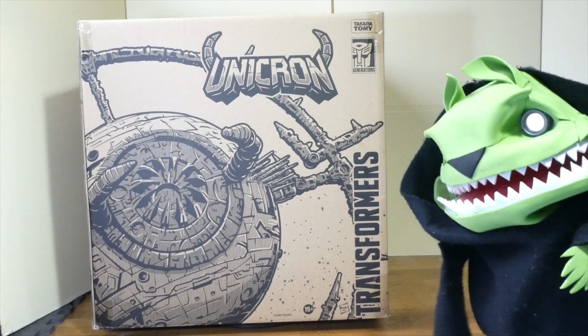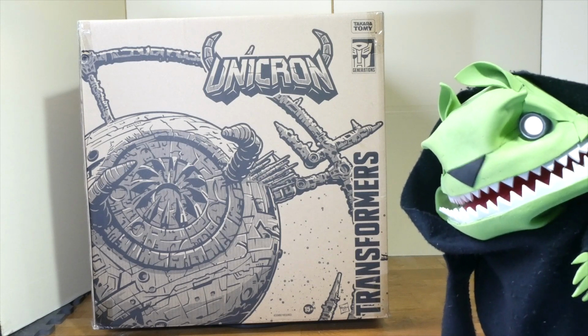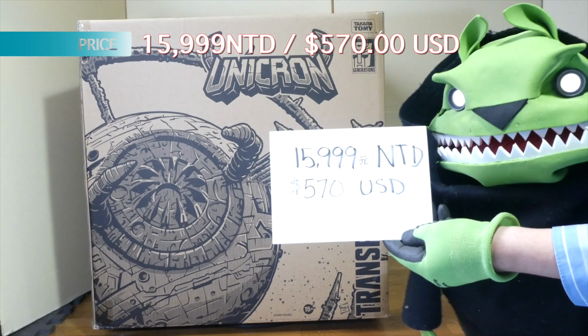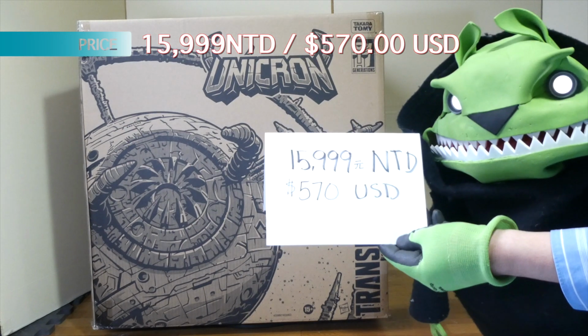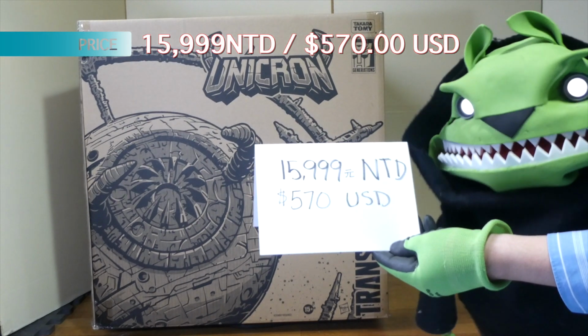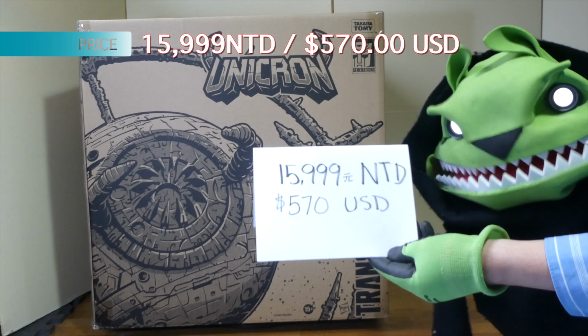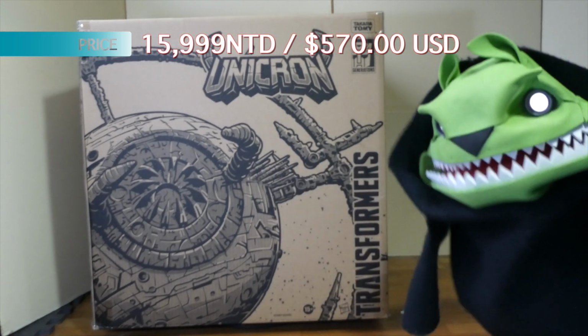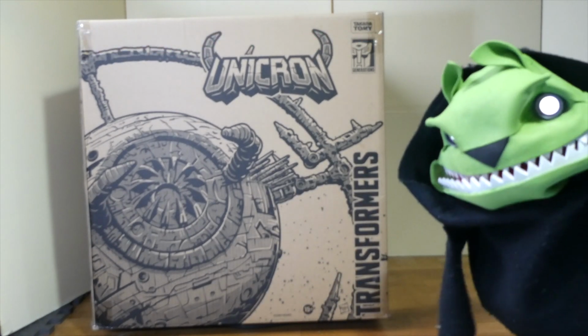So handy hands, if you want to help me over here. First off, we're going to go through price. And right there, Unicron costs in Taiwan about 15,999 NT dollars, and that works out to about 570 US dollars. So it is a huge investment.